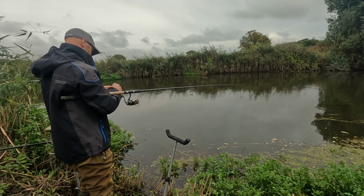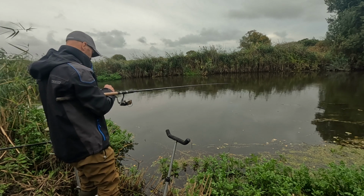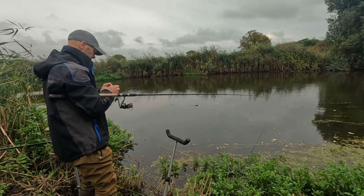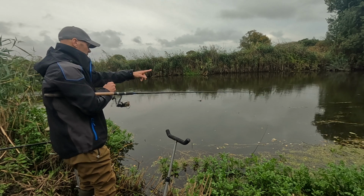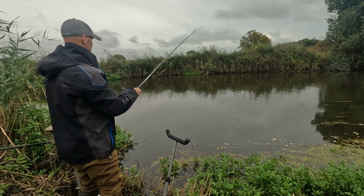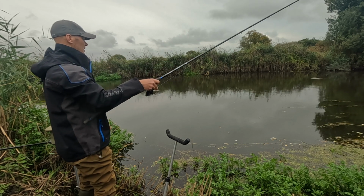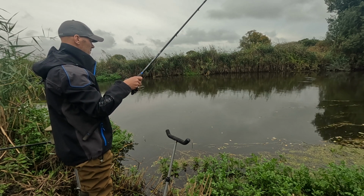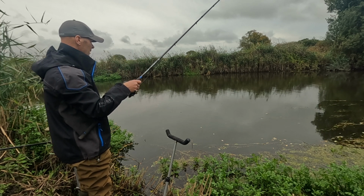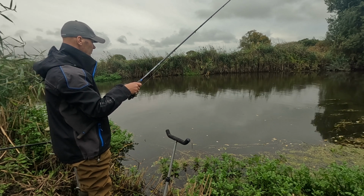I have put the float through a few times without any bait on it, just to see if it would go through, and it has been going through all right. But as you get a bit closer in, there is a blanket of weed going through here. Let's get right out there, right out in the middle. It's coming round a bend here, the river. Now the wind's blowing upstream now, which is even better for me.